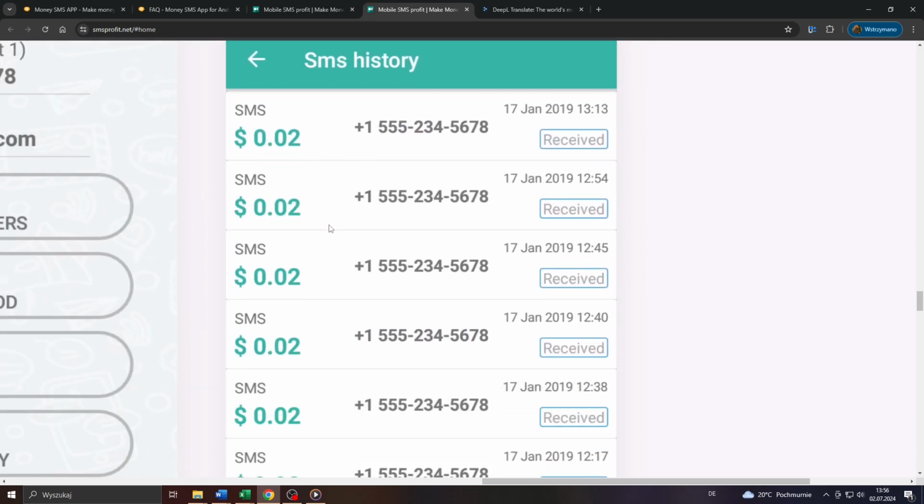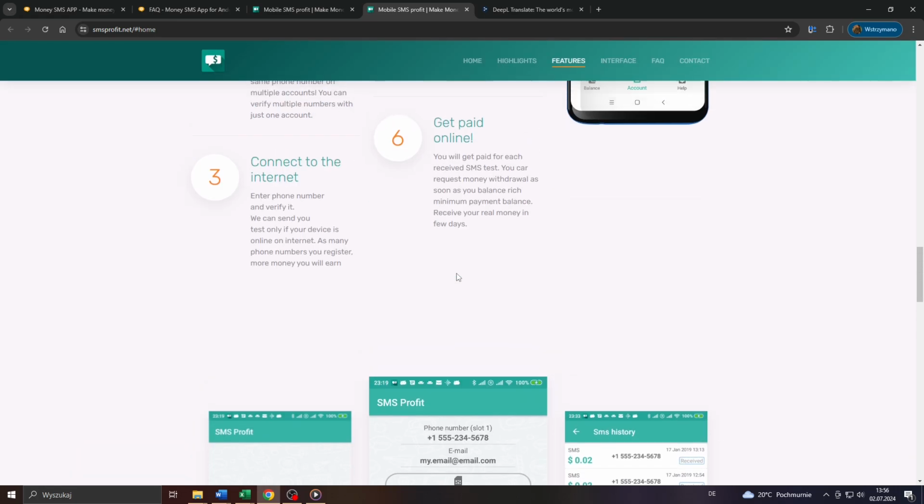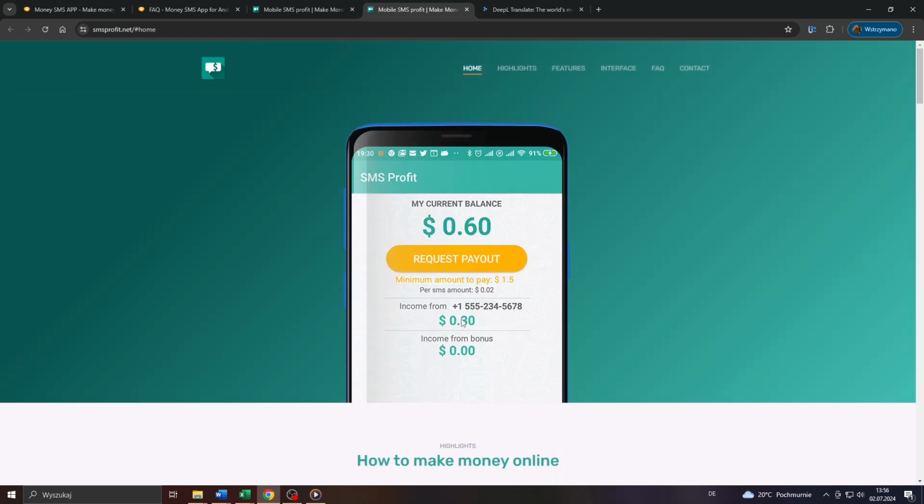But truth be told, at the end of the day, this one can definitely be considered one of the simplest and most beginner-friendly earning methods I have encountered so far online. At the end of the day though, it is totally up to you guys if you'd like to pull this off or not. So let's call it a day then here.